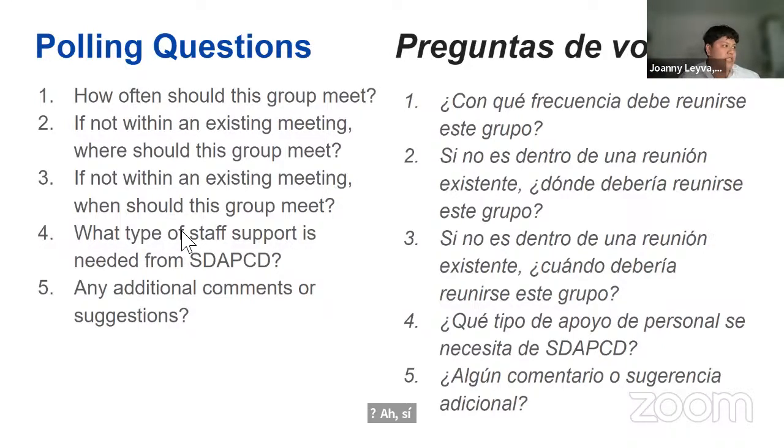And then really quick, just the last 2 questions, if folks can just drop in the chat if there is some type of support that you all see yourselves needing from the Air District, or just any additional comments or suggestions. That could be things like interpretation or something else that the district could provide at these meetings, keeping in mind that they would most likely be during our steering committee meetings already. So we'd have the resources we normally have during meetings. Okay. Feel free to drop them in the chat in case you do think of something else.